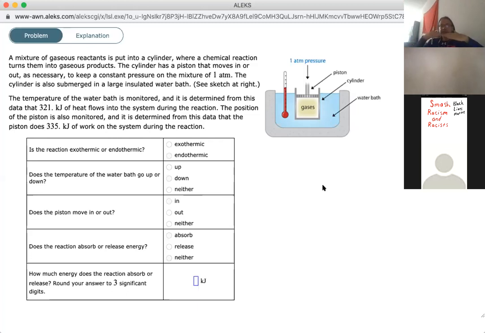So in terms of heat, energy goes into the gases. That means it came from the water, so the temperature of the water will go down, exactly. If we had a thermometer in the gases, the temperature of the gases would go up because heat went into the gases. But generally, you don't try to measure the temperature of the gases. How are you going to do that? This cylinder is made out of metal. There are ways to do it. You can make these special thermometers that are made out of metal, and you can weld them onto the surface. But it's not an easy thing to do. So generally you measure the temperature of the water outside.